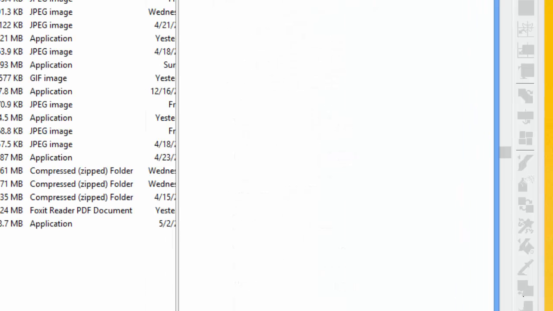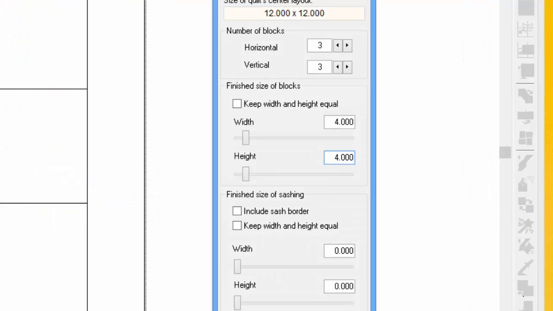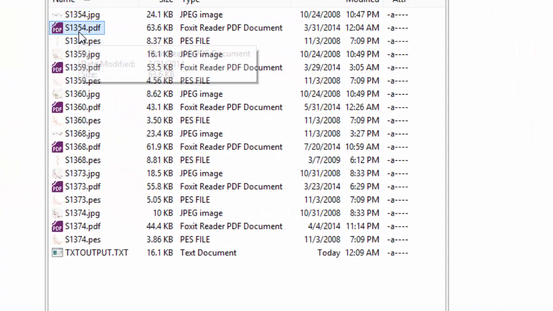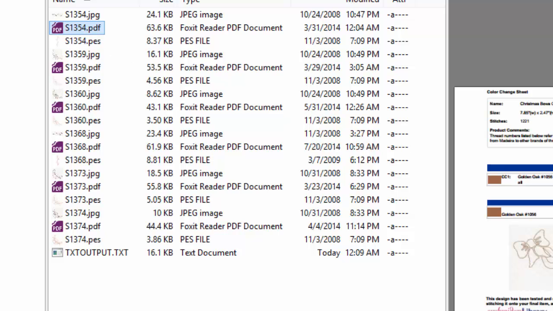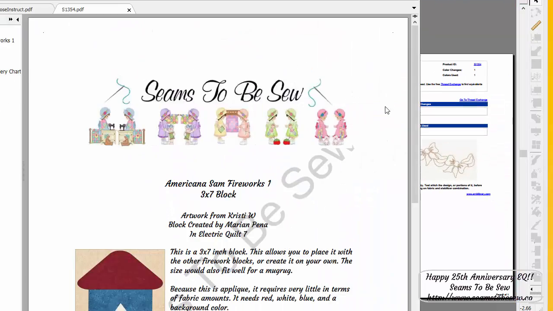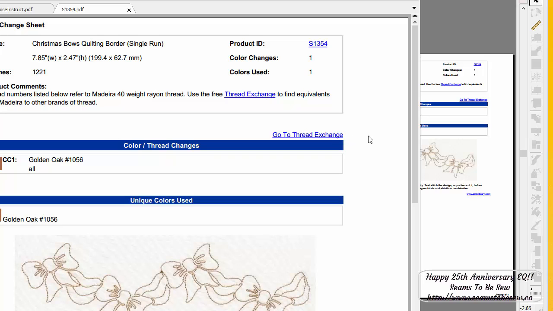to your, oops, wrong folder, your folder, and coming here often to the PDF file, which is loading, and it will tell you. You can also open your PDF, and it will tell you the size also. And it is right here. This is, basically speaking, a 3-inch wide by 8-inch long border.